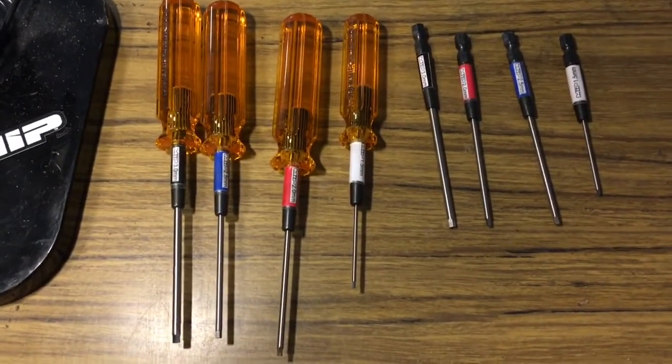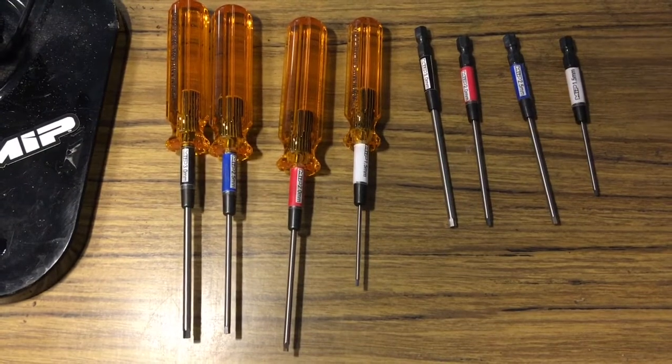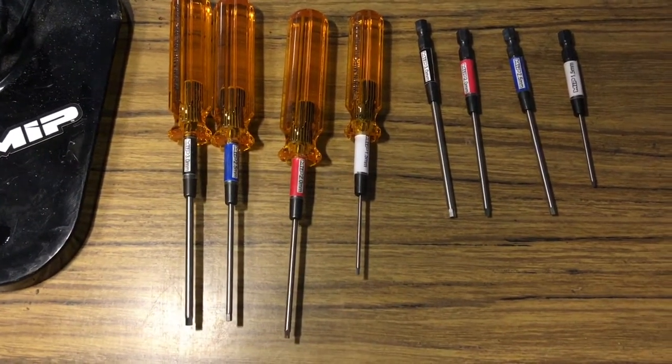I highly recommend these. So far they've been great. I'll let you know over time if something happens to one, I'll be the first one to tell you.